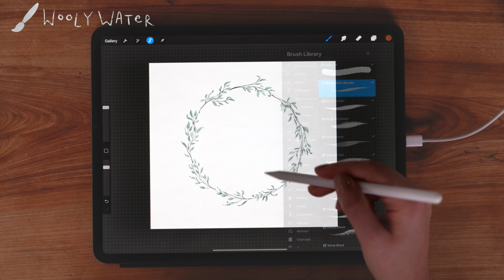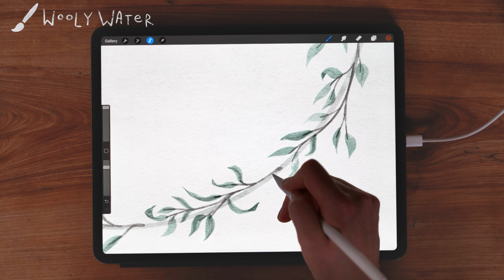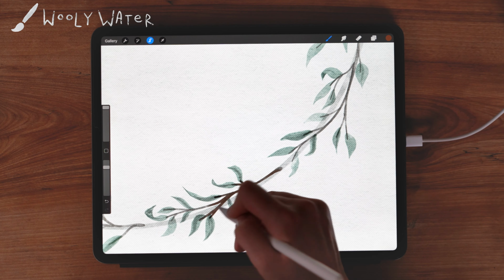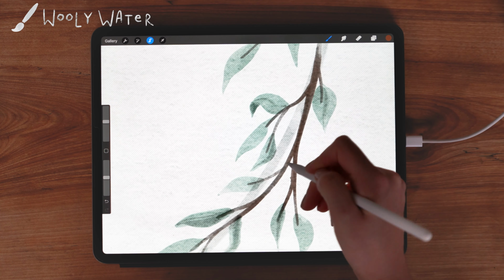I'm using the Woolly Water brush and I chose a richer brown color to fill in the stems. I'm focusing here on covering any obvious overlapping pieces as well as just darkening everything in the layer.